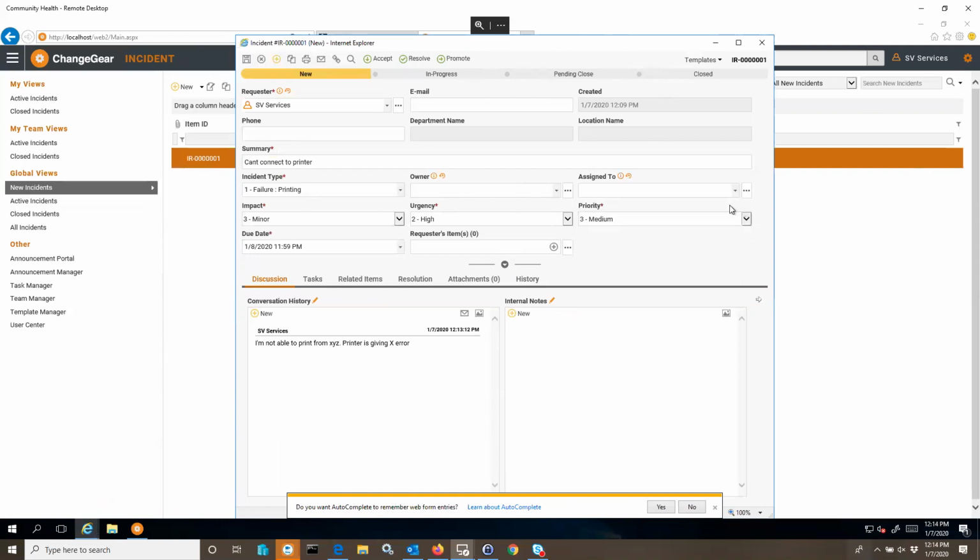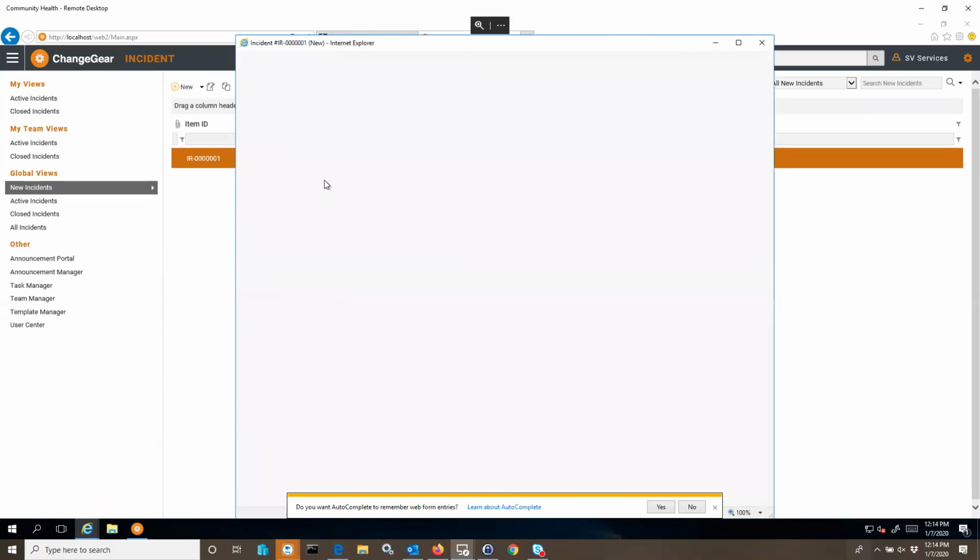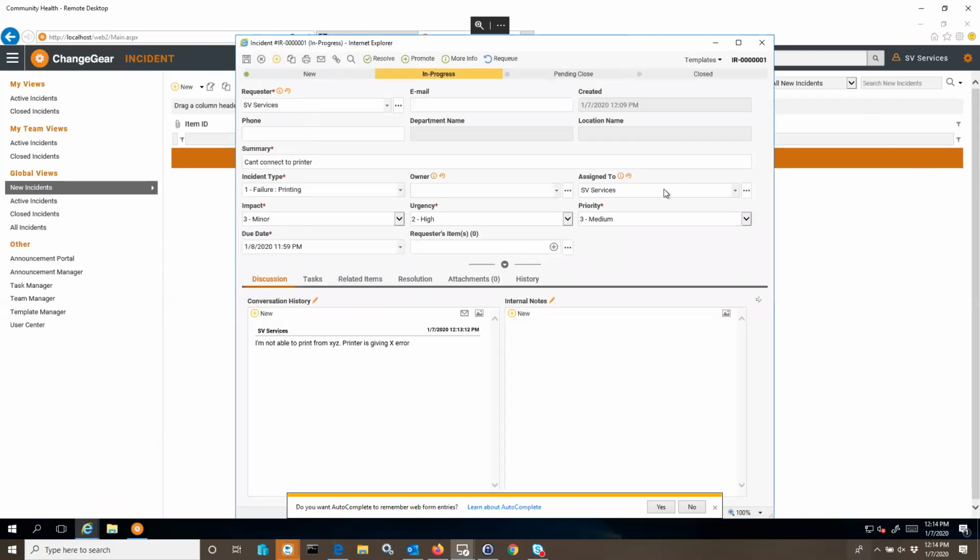The other thing to note is that if you choose a first come first serve system, or whatever you decide to do, from new, if you click accept, which is I'm going to fill out the issue and take control of it, you can see that it's now assigned me as the assignee by hitting accept.